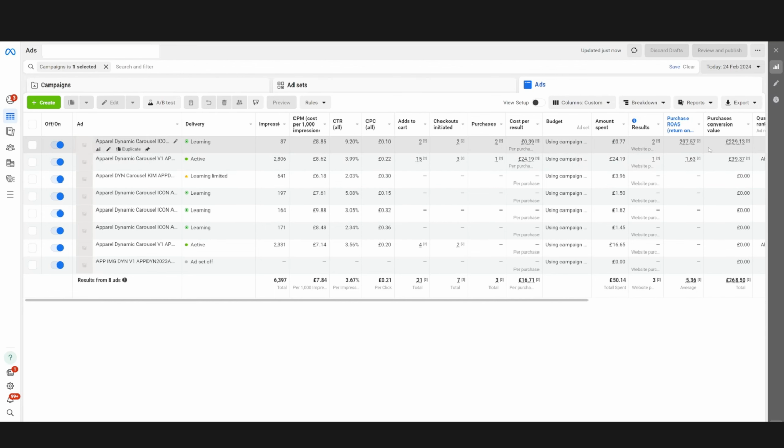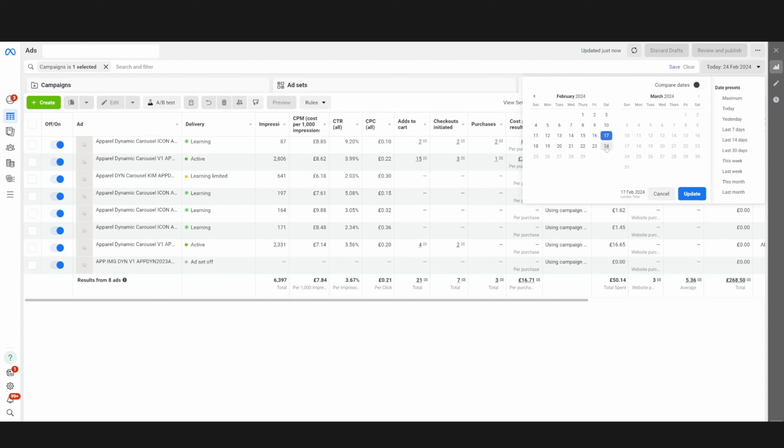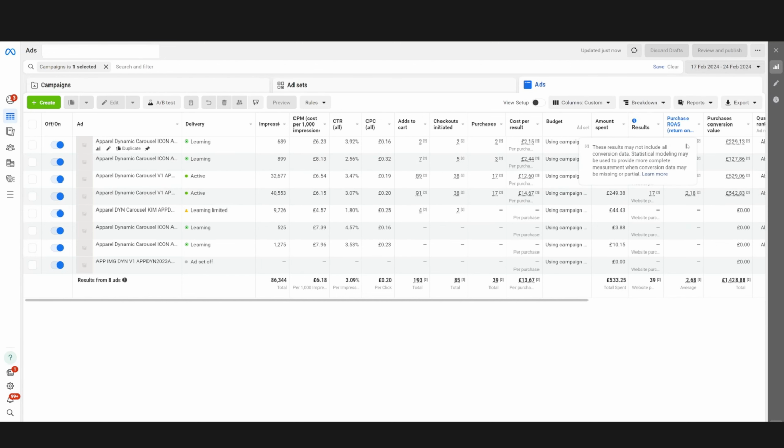This Icon ad has 300 ROAS, 77p spend, 2 sales, £229. That is insane. Past week guys, 50 ROAS, 17 ROAS on my new 2 ads. This is as simple as it gets. You don't even need to create video ads, UGC content, nothing. You just literally run dynamic carousel ads with copy from other successful entrepreneurs and companies, and you print money.